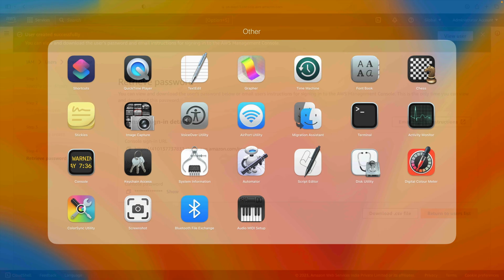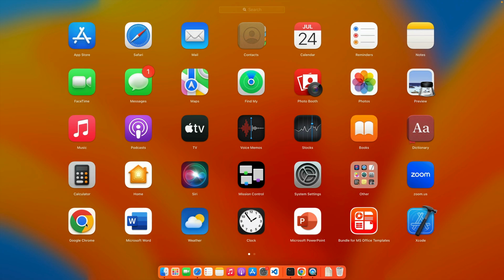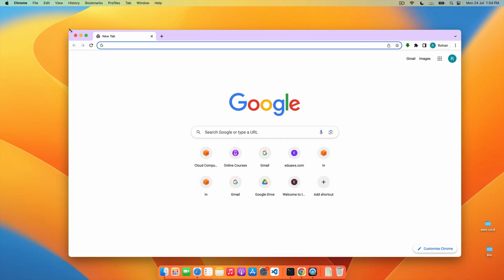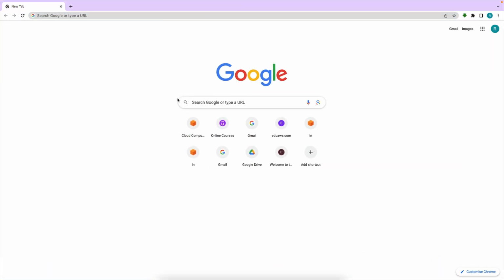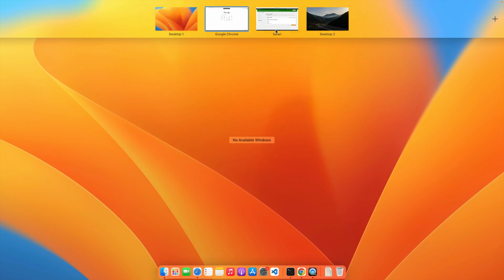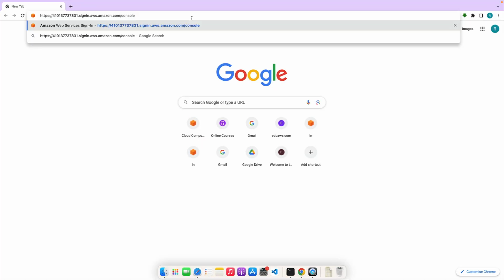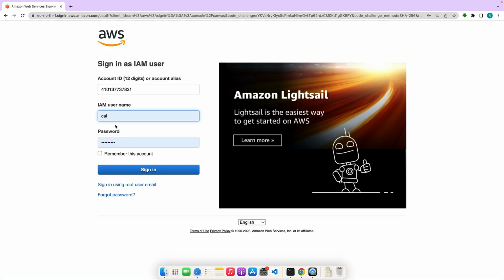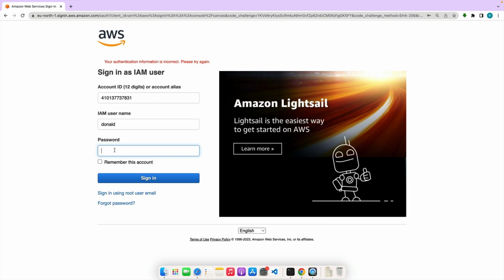Now I just go ahead and log in on behalf of this user. So I use a different browser right now, and I copy the sign-in URL link and paste it. Once we sign in, let me put the username, and I'll put in the password real quick.